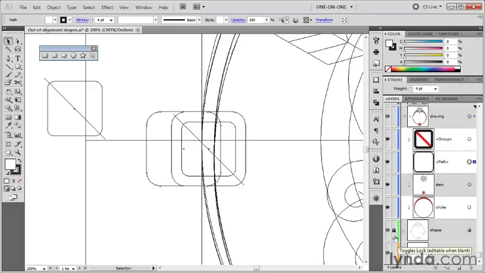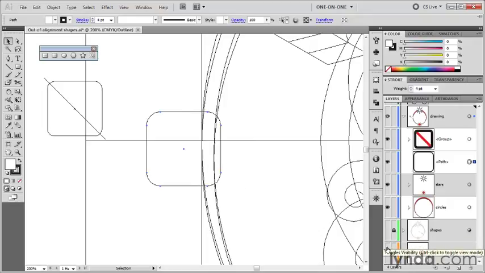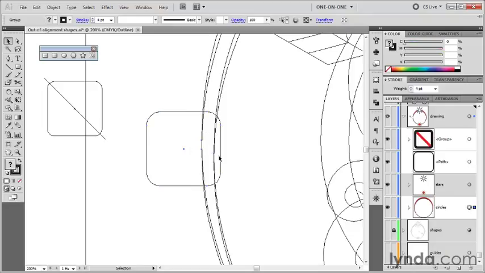I don't want to see that shapes layer right now, so I'll turn it off. And I don't need the guides either, so I'll turn that layer off just momentarily. And I'm going to select this area by dragging across it because I want to see where these points are. And imagine what we want to do is split the difference between this point and this point. These would be the side points in the red crescent.